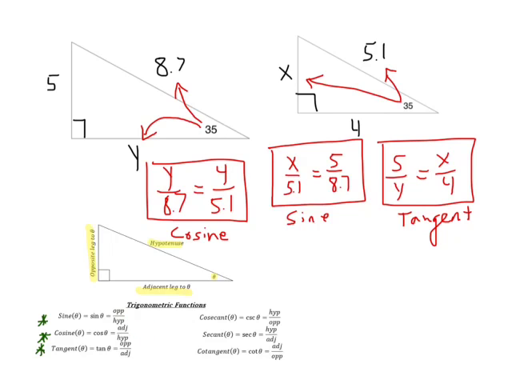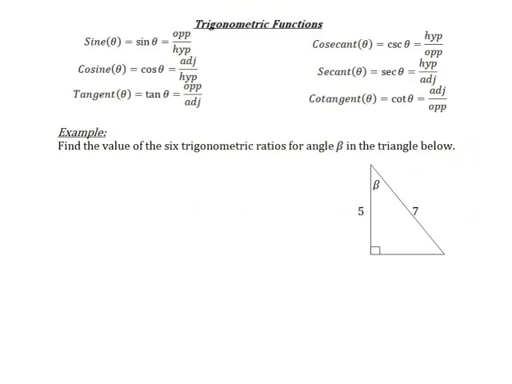And if we flip these around, we have what we call the reciprocal ratios. When we flip sine around, the reciprocal, flipping the hypotenuse and the opposite, we get cosecant, and that's hypotenuse over opposite. And when we flip cosine around, we get the secant, and that's the hypotenuse over the adjacent. And we flip around tangent, and we get the cotangent. So we take our opposite over adjacent and flip it around, we get the reciprocal, adjacent over opposite, we call that the cotangent.